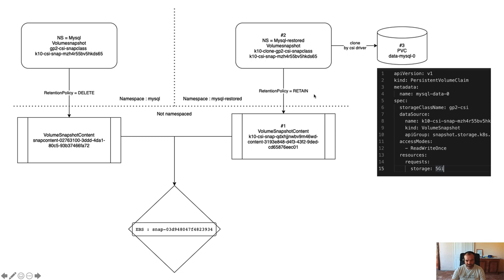And here, retention policy retain. Why that? It's because my initial action was to create a snap here. And I want to keep the control of the deletion of that. So if for any reason I decide to remove the namespace, for example, if I remove the namespace MySQL restore, what will happen? It will delete the volume snapshot. And if here it's not retain but delete, then it will trigger by cascading the deletion of the volume snapshot content and the EBS. And the left chain here will finish with something that does not exist anymore.